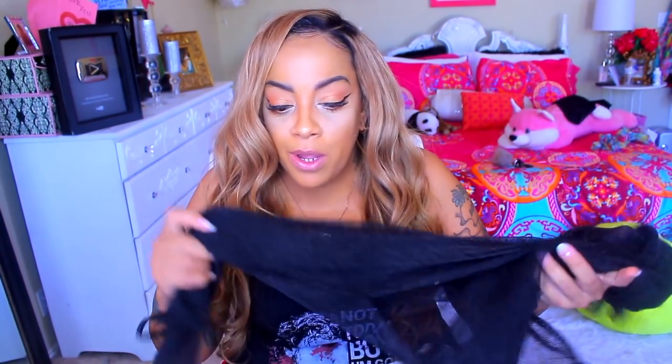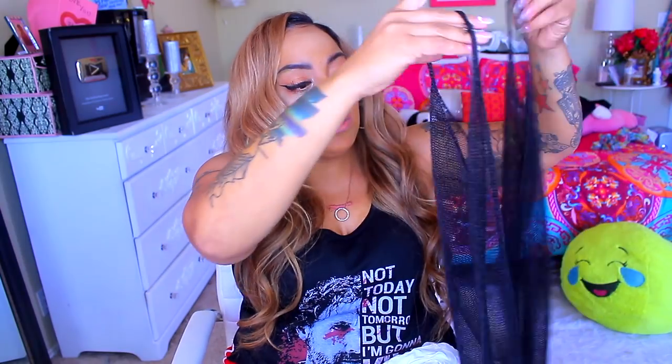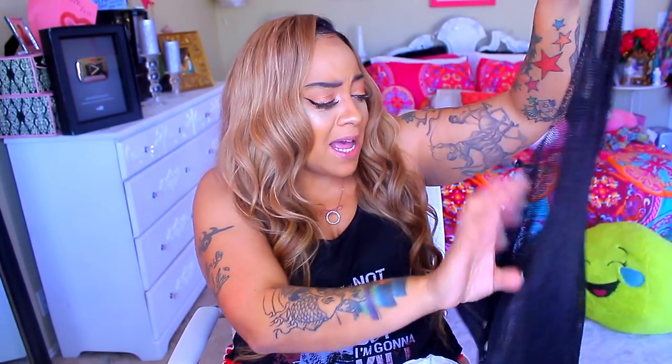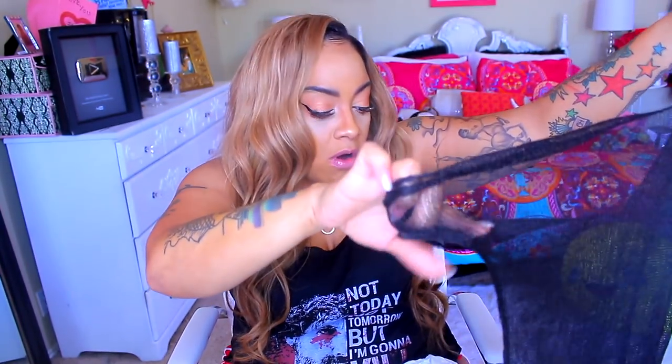For the last three items — first, this cute bathing suit cover-up I gave to my 15-year-old daughter Nay so she could wear it with her bathing suit. I love it because it's this fishnet-type thing. She said it's something Rihanna would wear, so I gave it to her. I thought it was adorable. I'm not sure on the exact size — it might be one size fits all.